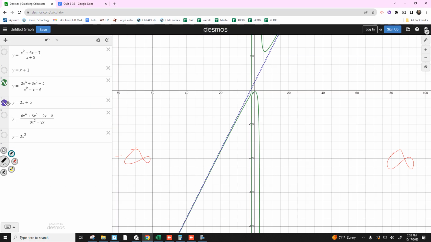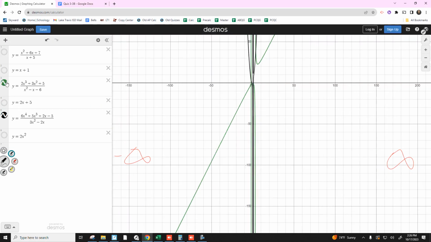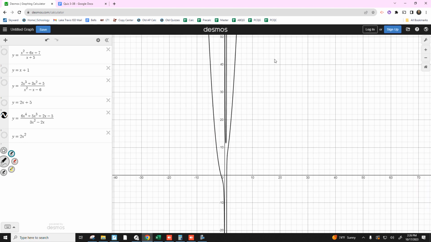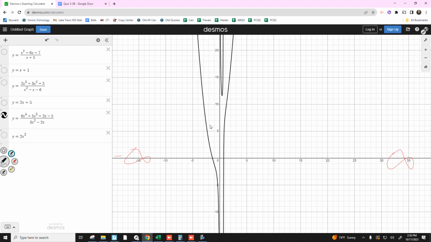So we started out with this rational function, which is crazy: 6x to the fourth plus 5x cubed plus 2x minus 5. We see the end behavior is similar to 2x squared. It's up and to the left and up and to the right, so we get a similar idea by looking at the leading terms. But after doing a full analysis of what's going on when we divide, we get 2x squared plus 3x, close, plus 2.